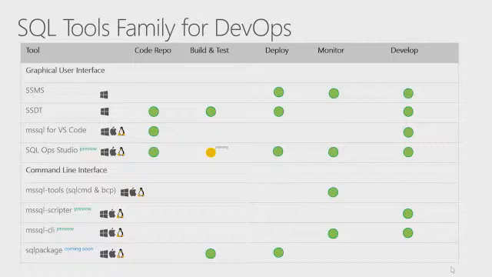For GUI tools, we have 4 offerings because there are many different scenarios for our users. SSMS and SSDT developers and DBAs mainly use Windows Client as their workspace and need a robust, feature-rich tool. For developers and DBAs using Windows, Linux, or Mac OS for their development environment, we offer SQL Operations Studio, which was recently announced for public preview in November, and the MS SQL extension for VS Code.